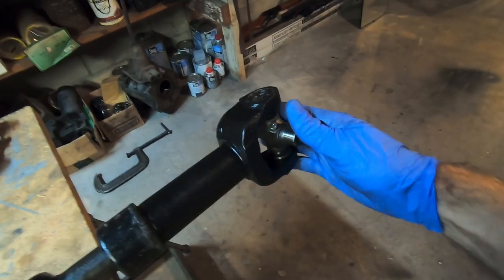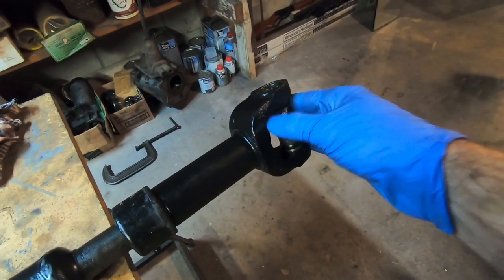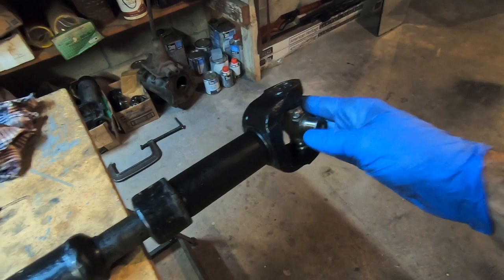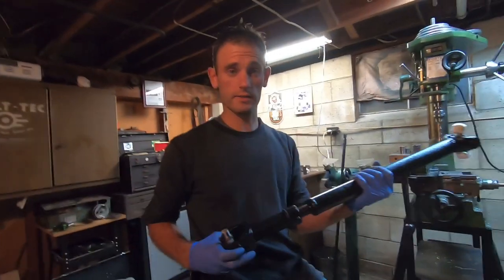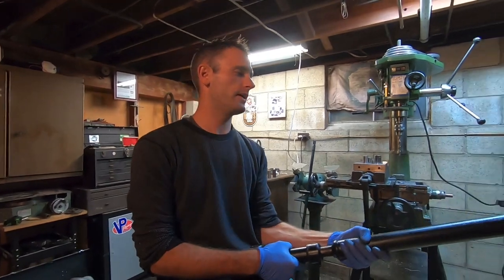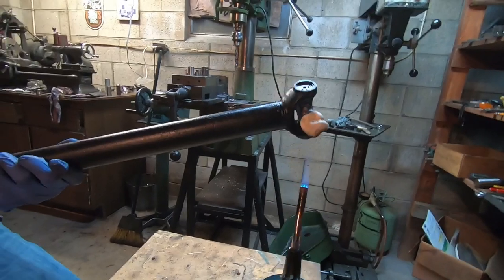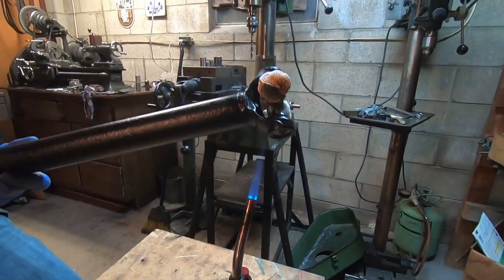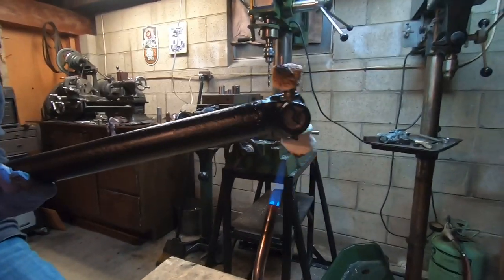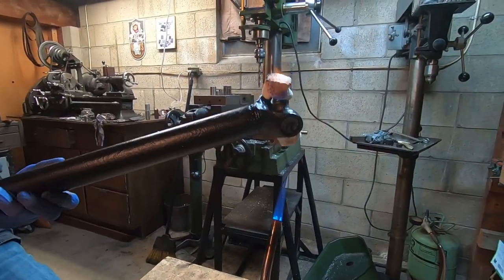Just keep in mind the grease fitting — this end goes down at the differential, so the fitting is pointing back towards the transmission. All right, so we're all done. We're going to get this installed. The best part about this project is we get to reap the benefits and you have a nice rotisserie swivel marshmallow roasting stick. Just feel really proud about what you've done.